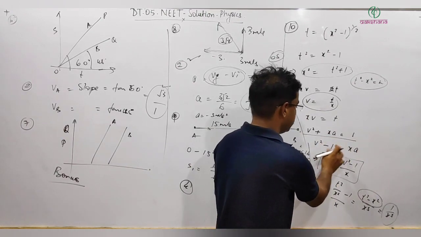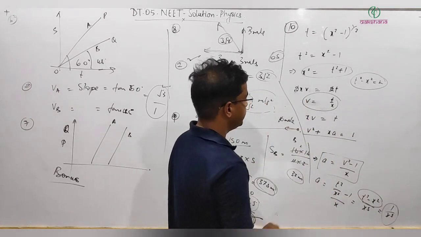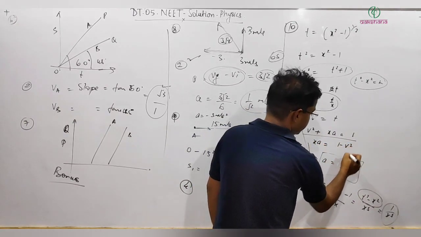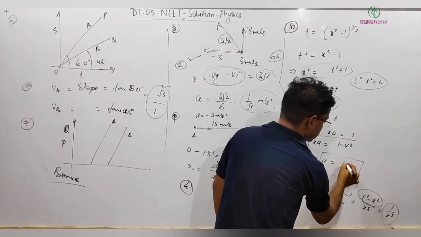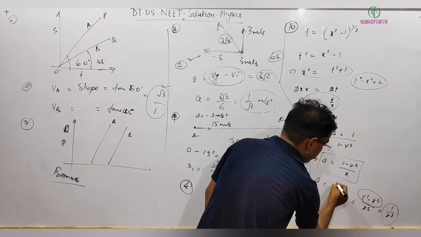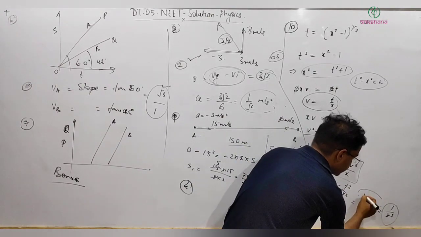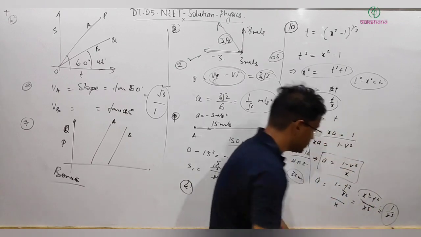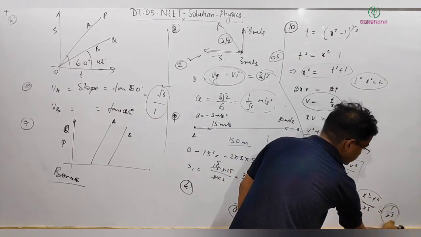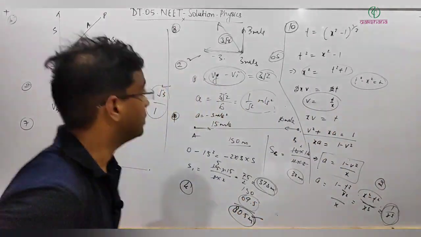Just rearranging it, this will be xa. Let me just check up to here, it's correct. So this is xa equal to 1 minus v square, so a is 1 minus v square by x, and substituting it, it will come 1 minus t square by x square, and finally x square minus t square by x cube, and x square minus t square, yes, that will be equal to 1 actually. So finally we are getting 1 by x cube. That will be the second answer, matching correctly for question number 10.